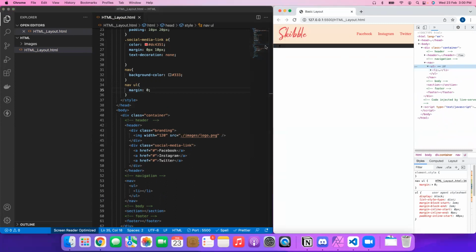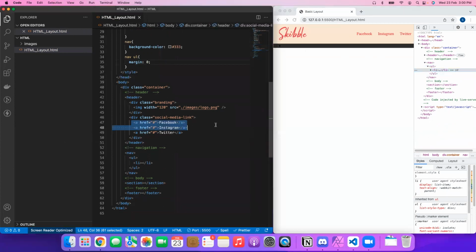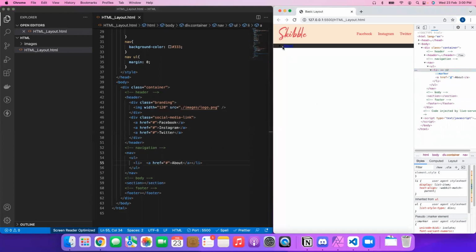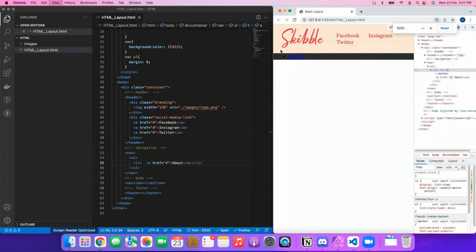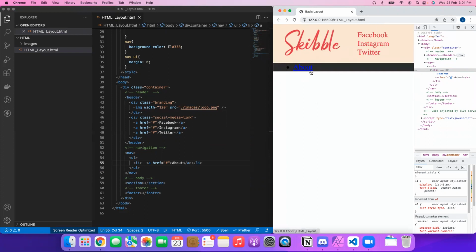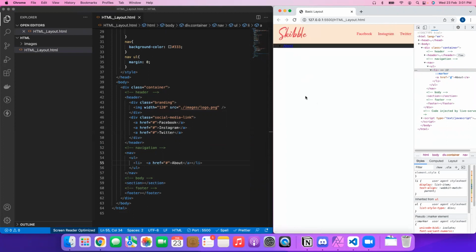But there is a list item here. I haven't kept anything there really. As soon as I kept the style here, there is some. If I zoom in, there's a list style actually being applied. So I need to reset that.